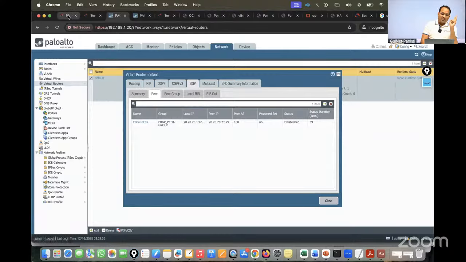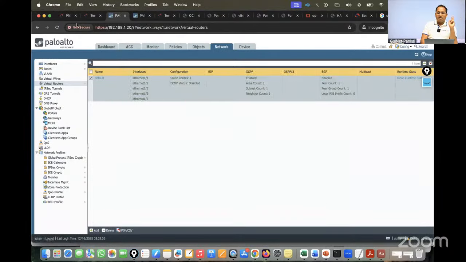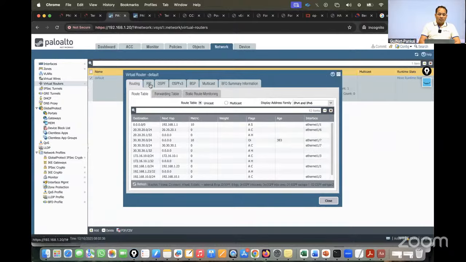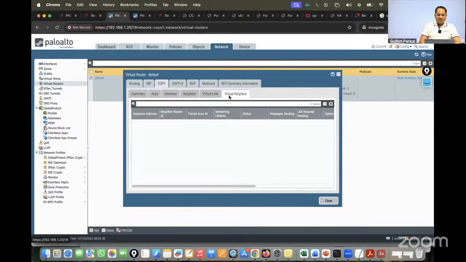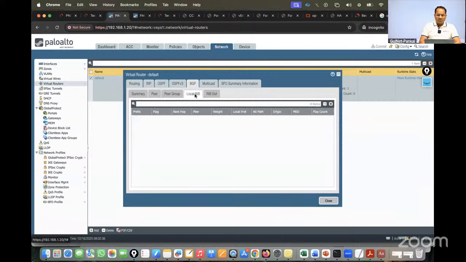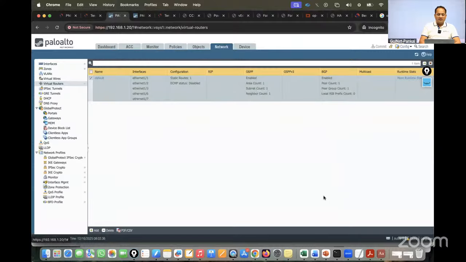So we are good. We are done with the OSPF configuration. We are done with the BGP configuration. But in the BGP, you can see there is no route. Even in OSPF, if you go in the neighbor, priority is there and status is full, but you're not having any kind of route available, no LSA, no message pending. And in BGP also you can see here, peer is there, but there is no prefix. Means if you go in the local RIB, there is no prefix there.